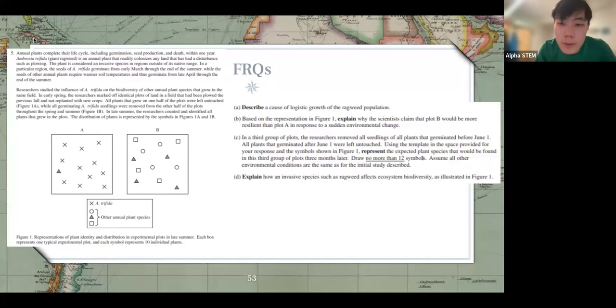Oh, and also, for part C, you can just state the number of triangles, squares, crosses, circles, etc. that would be expected. For example, you say I expect 4 triangles, 3 squares, etc.